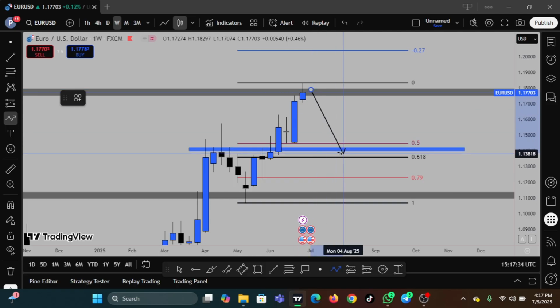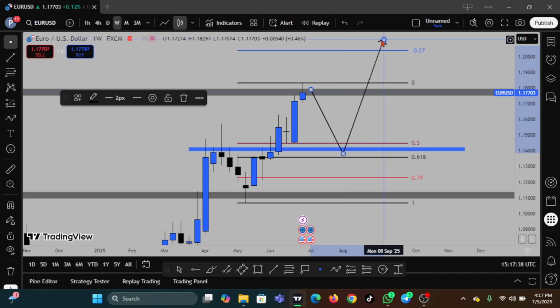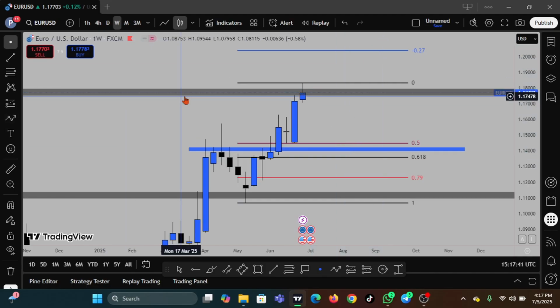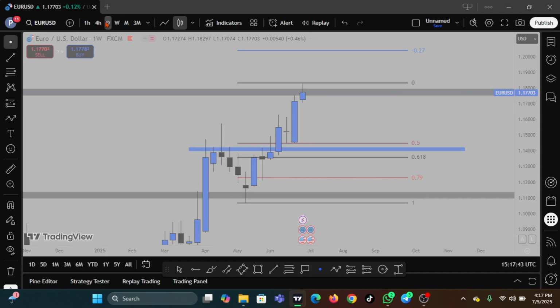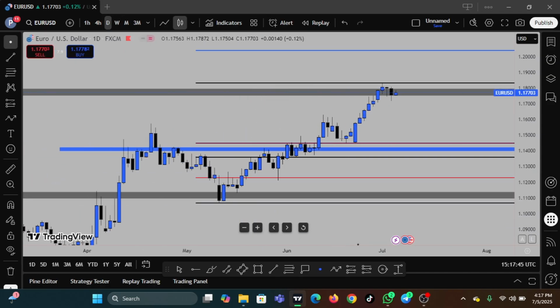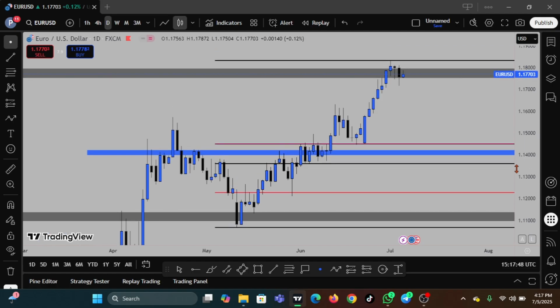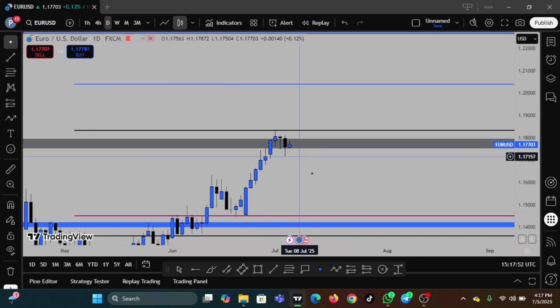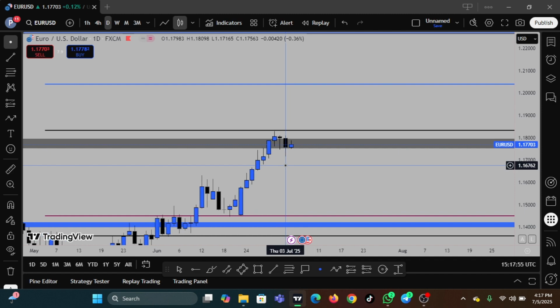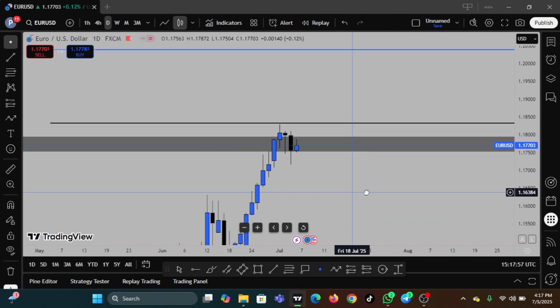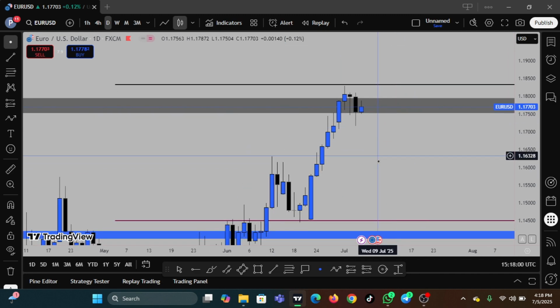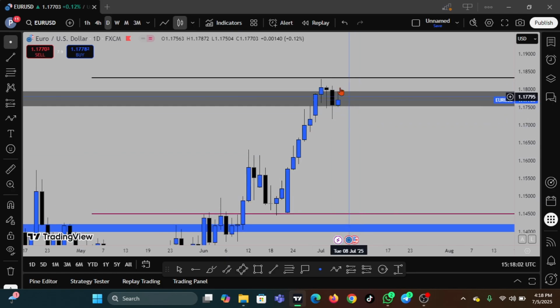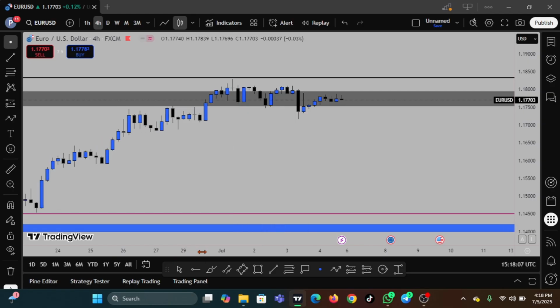GBP USD too, we are also expecting a retracement back down before we have that push to the upside. So one thing that I notice here is that we can capitalize on the drop. On the day charts now, we can see that candlesticks for buys are already weakening. So the last day candlestick, which was Friday candlestick, closed as a shooting star. I'm expecting this market for a retracement, so we can capitalize on the retracement of this market.